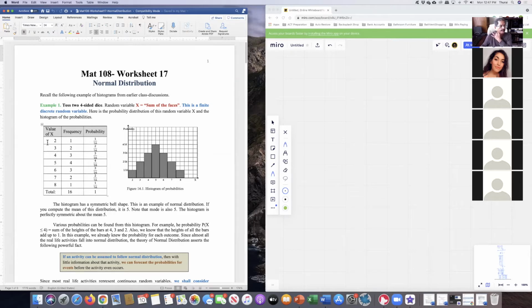We saw in the past that if I toss 2 four-sided dice and write down all the frequencies and probabilities for each outcome, the value X was the sum of the faces. This example we did before, I'm just repeating that. If the random variable represents the sum of the faces, then for the sum to be equal to 2, I have probability 1/16. We calculated this before, and then we drew this histogram. This was an example of a normal histogram that we had before. It has the bell shape, and therefore it's considered to be normal.